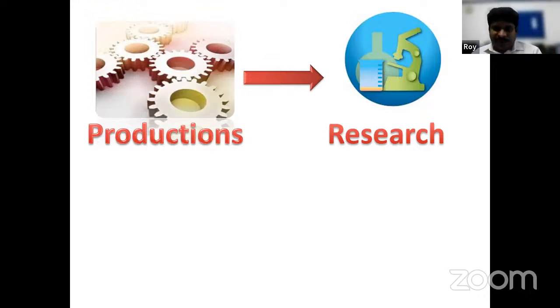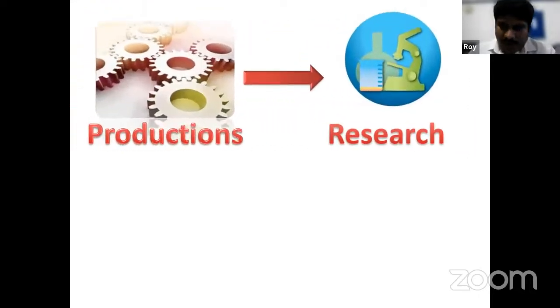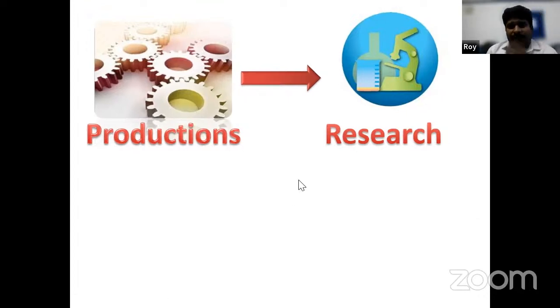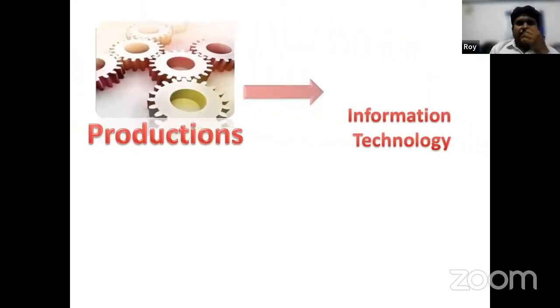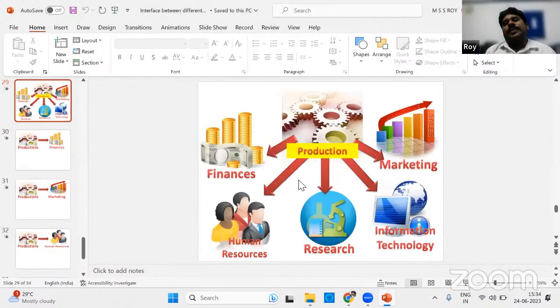Can anyone tell any example? Any technological innovations? Yeah, using new technology. If you use the new technology, definitely the process will improve. Unless you do the research part, you can't use the new and proper techniques there. Okay, and IT also, production and IT. It is also linked to that, right? This is about your block 1 introduction.